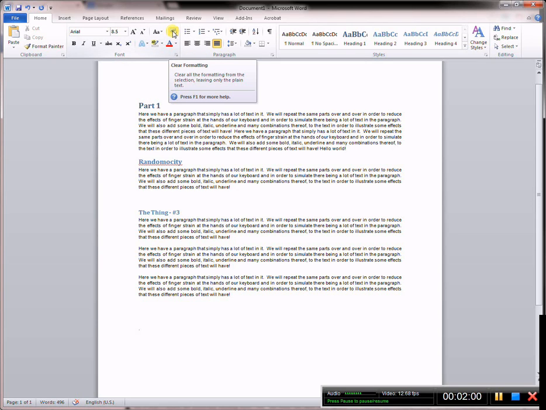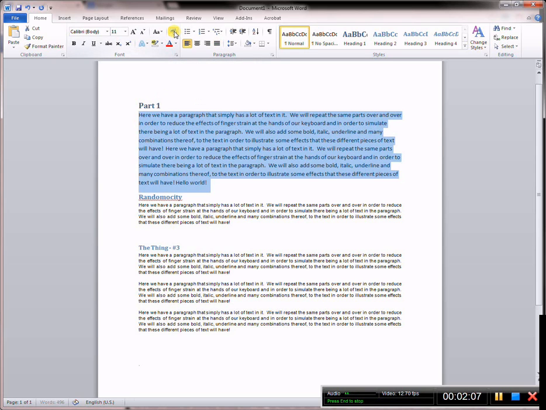The next part we have over here is to clear all of the formatting that leaves plain text. So basically, here we go. Plain text is going to be basically what the default is for your document. The way I have my document set up, Calibri 11 is my default. It's just a font that I particularly like. It looks pleasing to me. You can pick something else. It may be already set by default to something else. This is simply what I have.